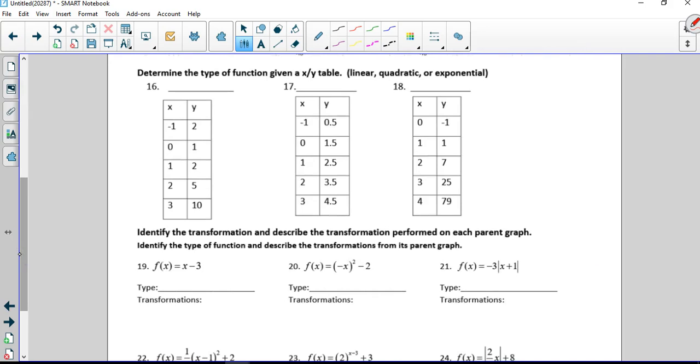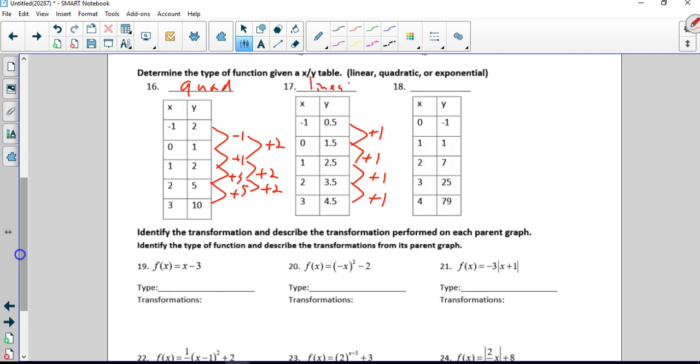Okay, what type of function is it? Well, we have to do some math on this. So we look at this and let's check addition and subtraction first. So 2 to 1 is -1, and then it's +1, and then it's +3, and then it's +5. Well, that's not linear. If you go to the second level, that's +2, +2, +2. When it matches on the second level, we know we have a quad. If these were all +4 in the first level, it would be linear. +1, +1. So, for example, these are all +1s. That's linear.